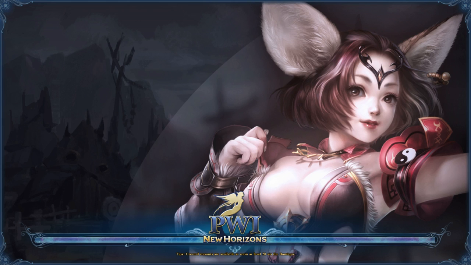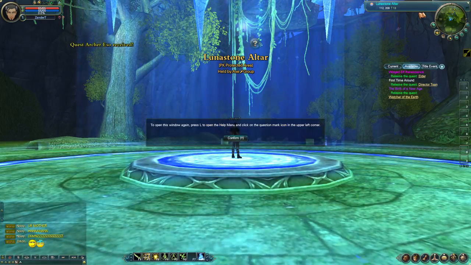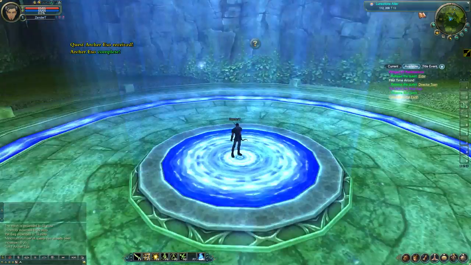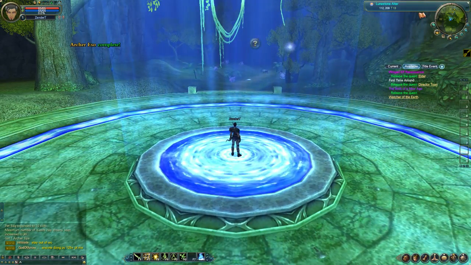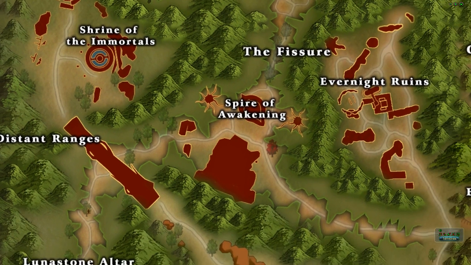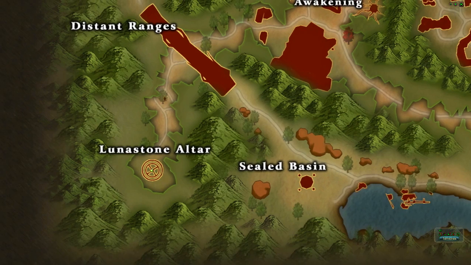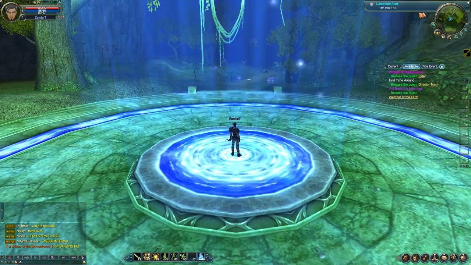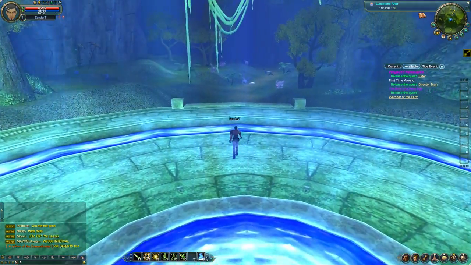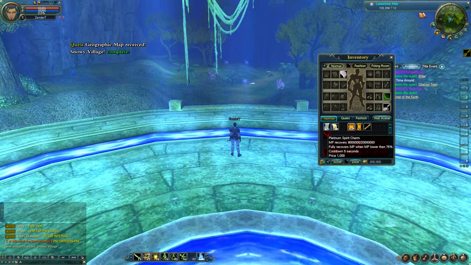This game has a starting that is a little bit different than some of the other Perfect Worlds. So where are we? Here's the map down here. Oh, here we are, down the corner. I lost myself. There we are, right there, Luna Stone Altar. Oh, well, they gave us our gear. Oh, okay, so that's a map. We've got platinum charms here.